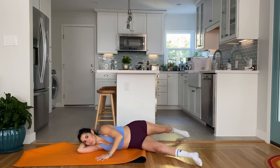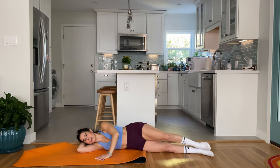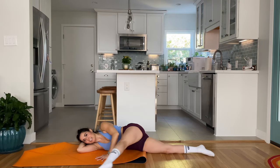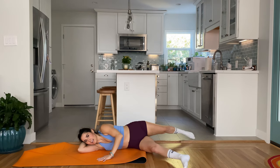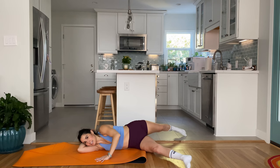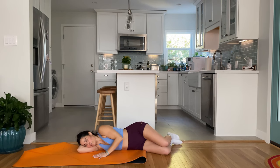Sweep, sweep, one more set. Take it in, up, push through water. Take it in, up, press through water. And we're gonna hold that leg back, back, squeeze, and come back through stack. Soften the knees, soften everything.